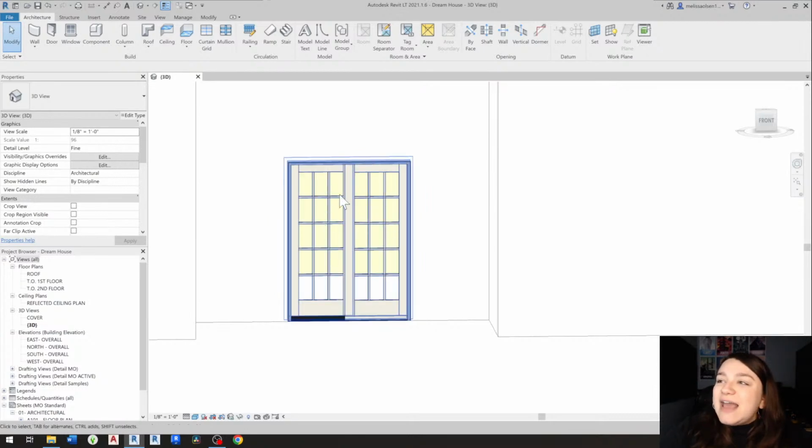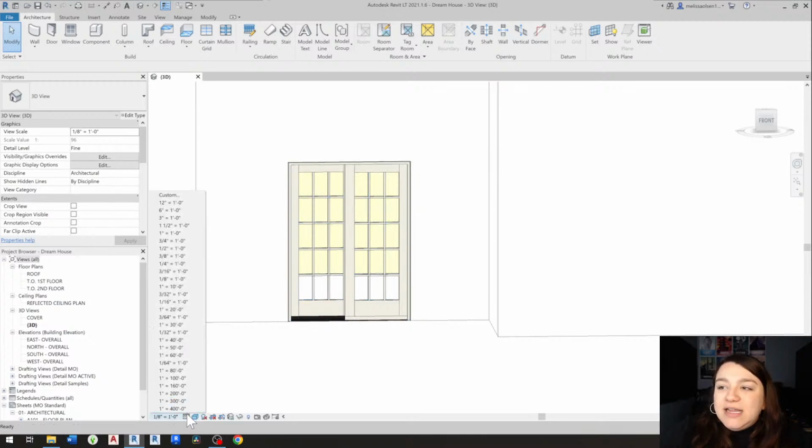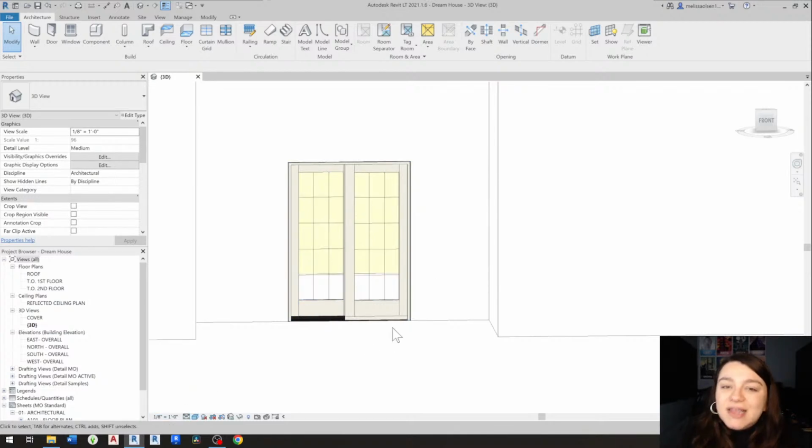These are 3D elements? I was having issues exporting the medium view with these non-3D elements into Lumion, and they weren't showing up as 3D elements, and I was like, oh, what am I going to do? My mullions aren't showing up.